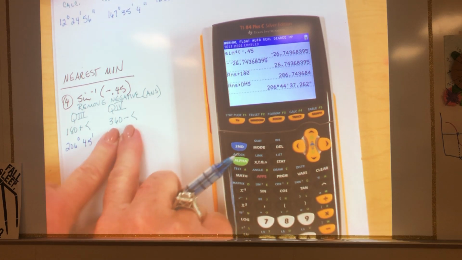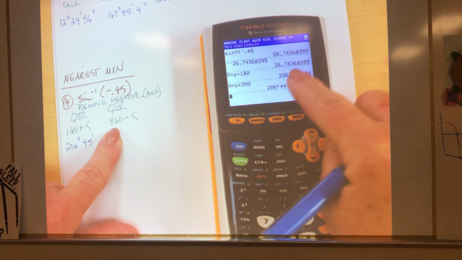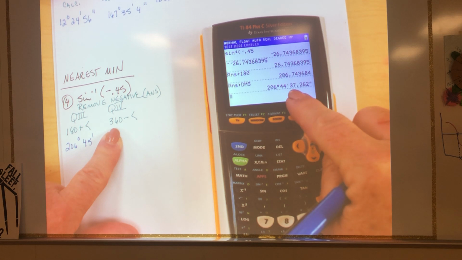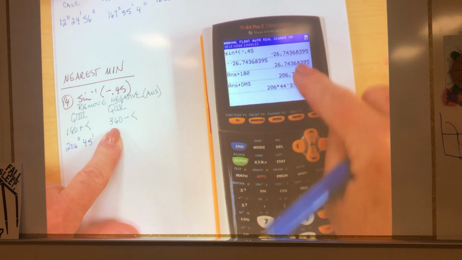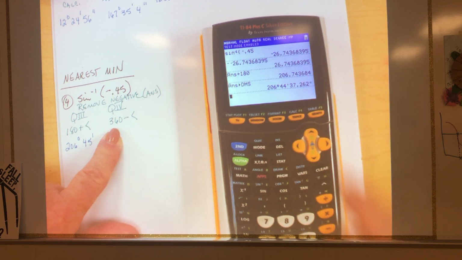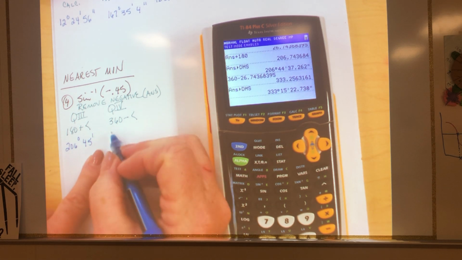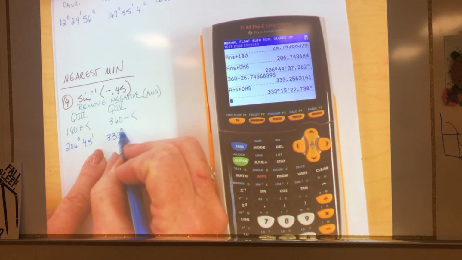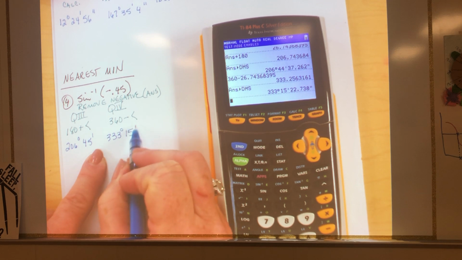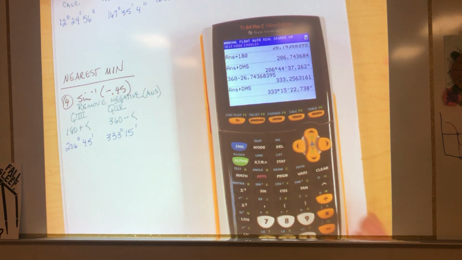All right, now we're going to do this guy. You have to go back and use this angle right here. Do not use this angle, all right? You have to go back up there and use the one. So you're going to say 360 minus, go back up and grab that 26. But the other ones, you do grab the one before, right? Yes. So grab that, and then there it is, second and angle. Choose number four, and that's 333 degrees and what? 15 minutes, because 22 is not half.